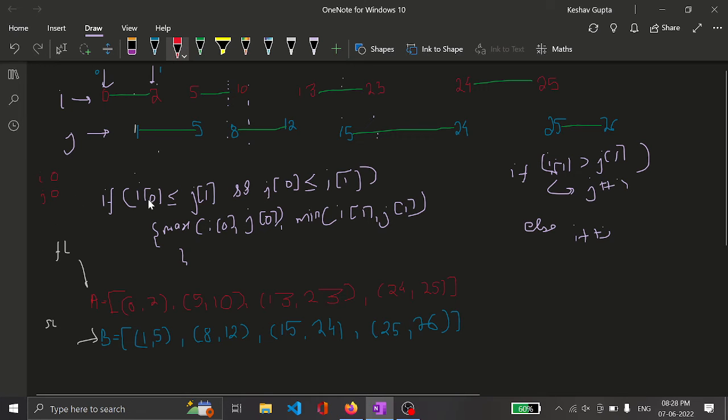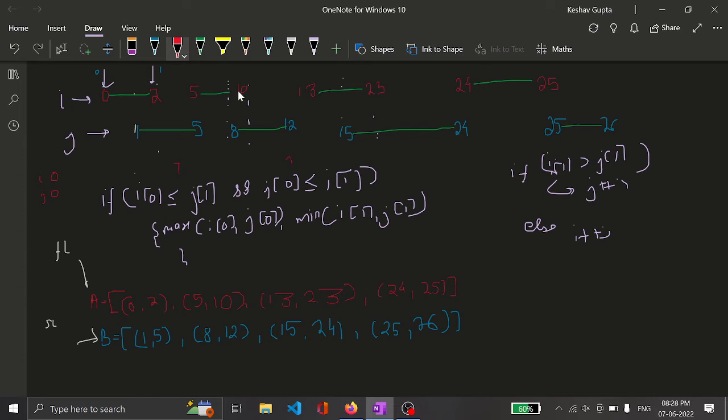You have to check if I of 0, which is 0, is less than or equal to j of 1, which is 5. Yes, that is true. And the other condition is whether j of 0, which is 1, is less than or equal to I of 1, which is 2. Yes, this condition is also true, so our condition matches.